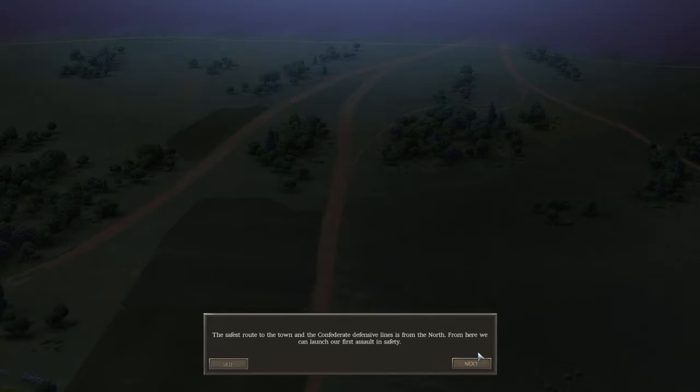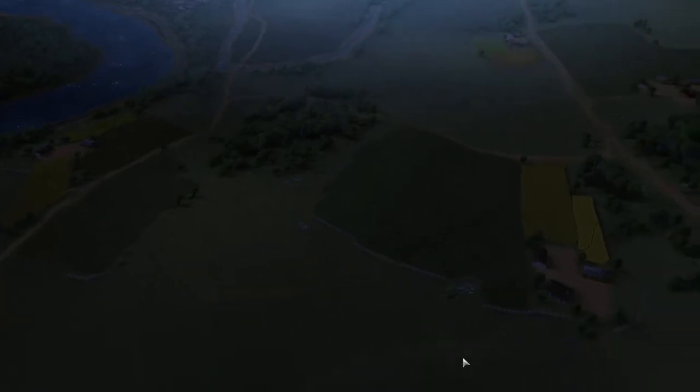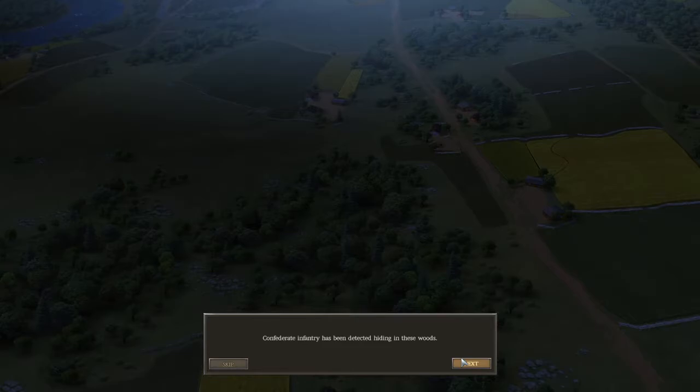Safest route to the town and the Confederate defensive line is from the north. From here we will launch our first assault in safety. The rebels have possibly hidden forces behind this hill, so we may need to secure it first. Confederate infantry has been detected hiding in the woods.